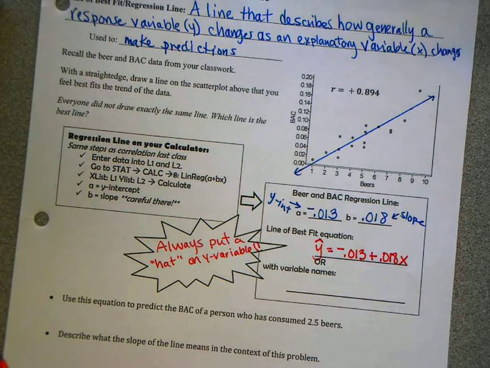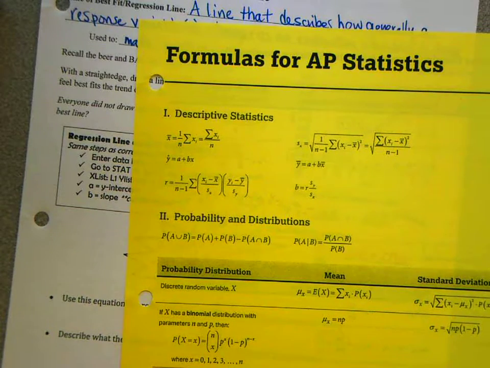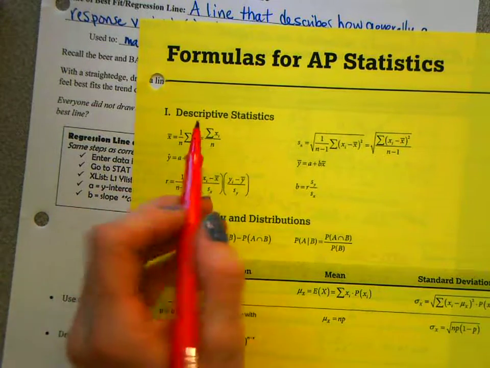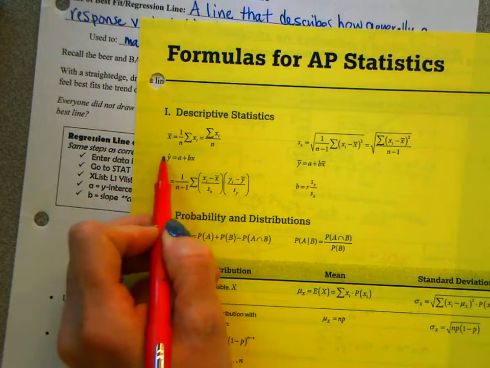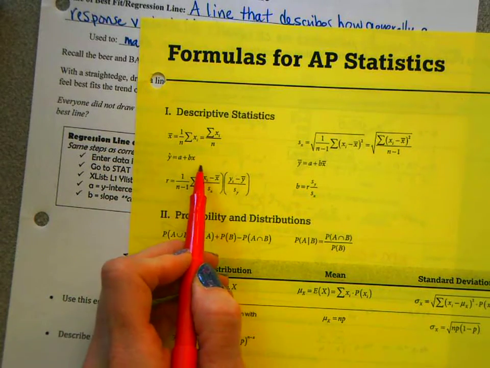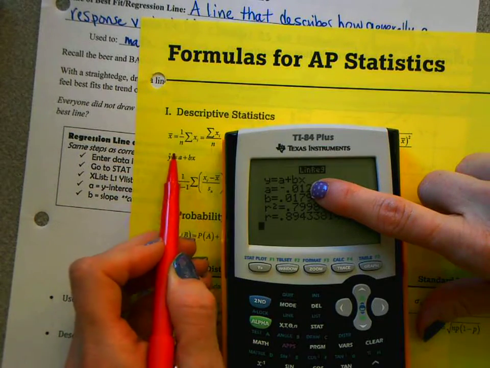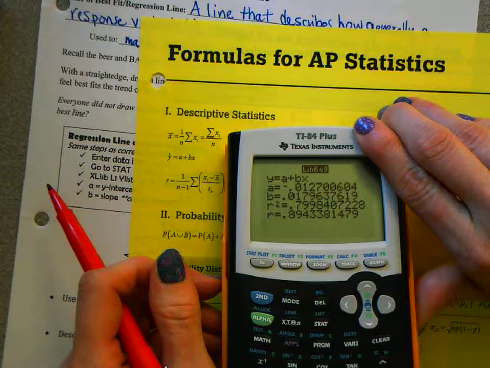And the reason why, and I would strongly recommend you take out your yellow formula sheet that I gave you last class, because I'm going to be pointing out a couple of things on here, is because I want to match this form that's written right here, this second formula here. You see that that looks almost exactly like what the calculator says. The only difference is it's got that hat. So I wanted to just match our formula sheet and use the same notation.